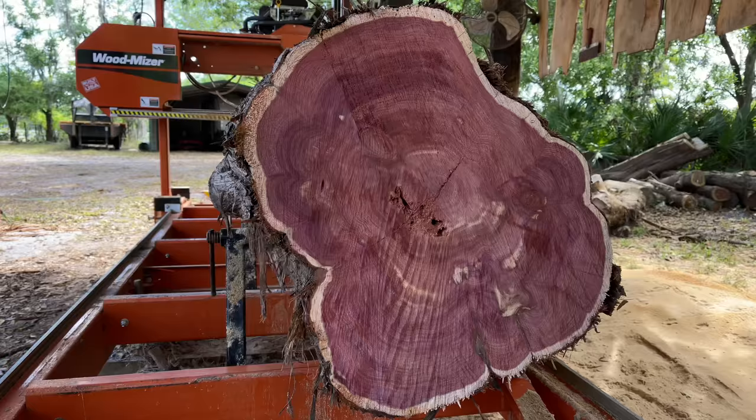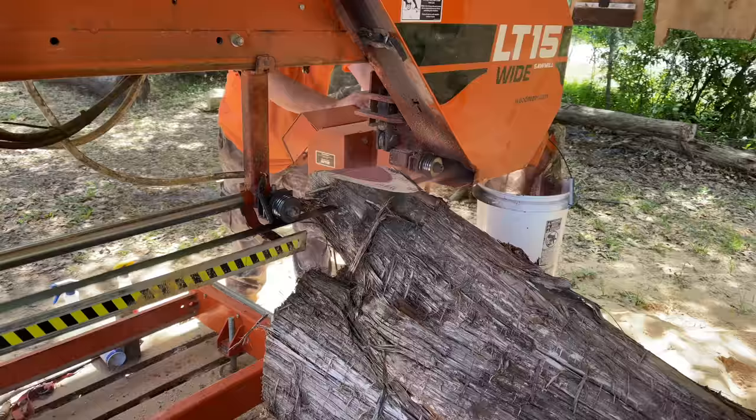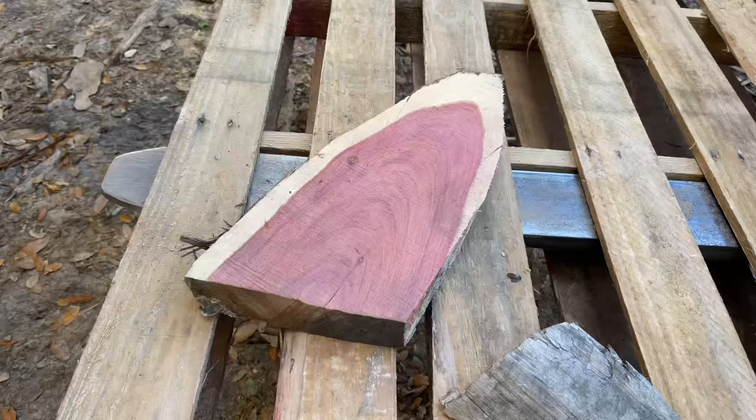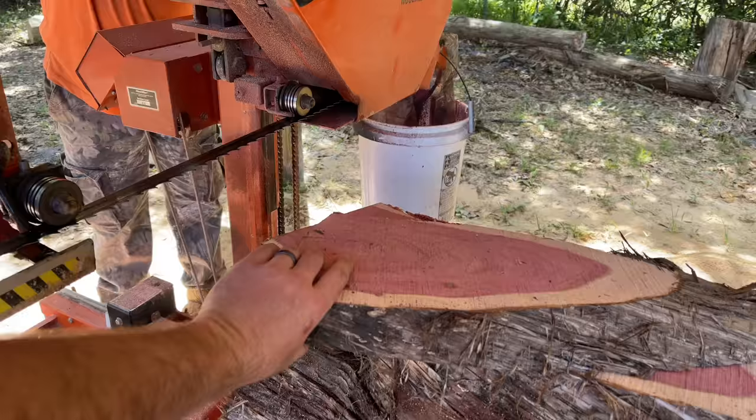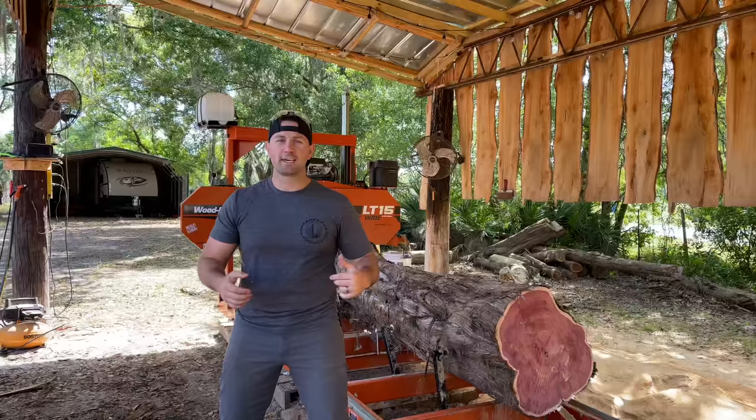So this log is not perfectly round. We actually have a limb sticking up at the skinny end. So we're gonna cut some little 2-inch pieces off of that until we get down to the main part of the log. Those pieces will be used for some kind of crafting projects that probably involve some epoxy. All right, we're gonna get the sawmill fired up and we're gonna get into this log.